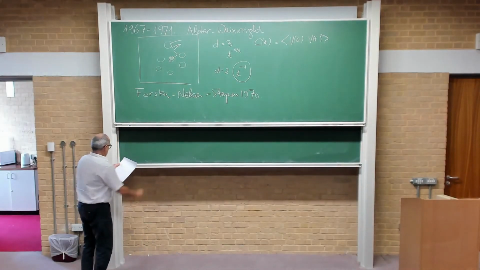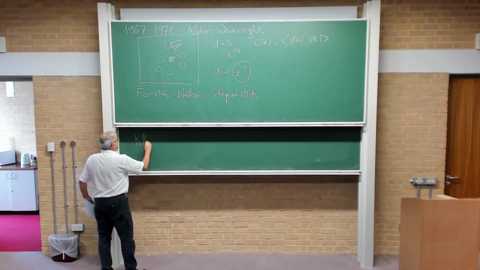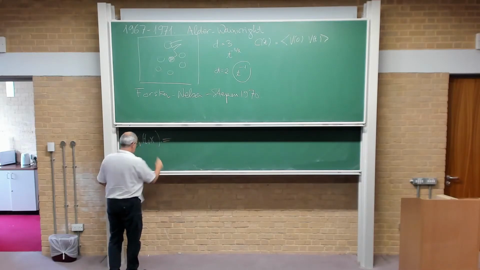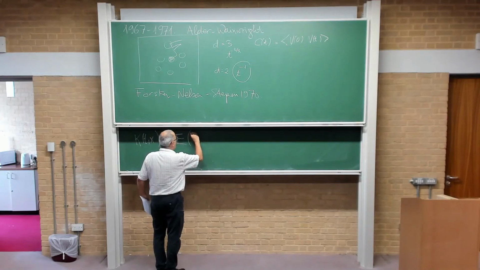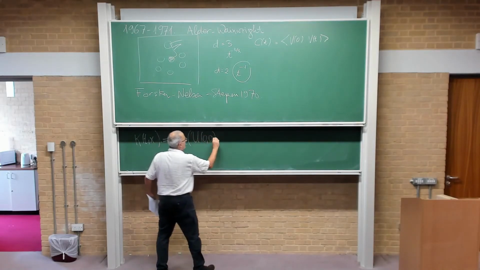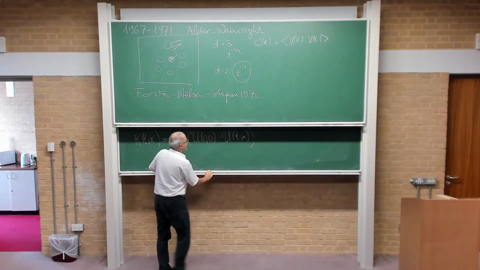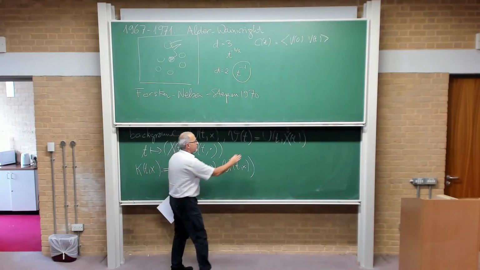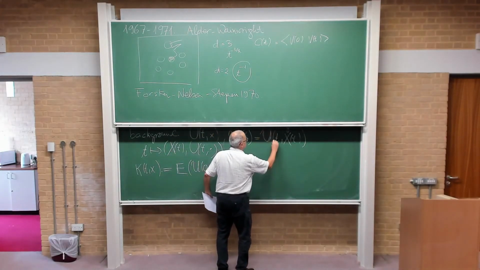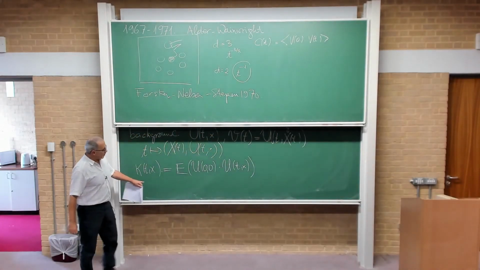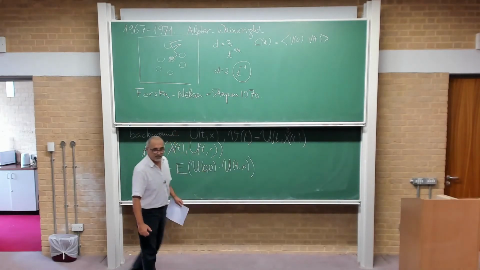Namely, I call K(t,x) the expected value, so the covariance, of U at (0,0) and U at (t,x). I could make it a matrix. Remember, this U is the same. Maybe I change this to script U. So the script U is a vector field. I don't care now about the components of this matrix. I just care about the trace.